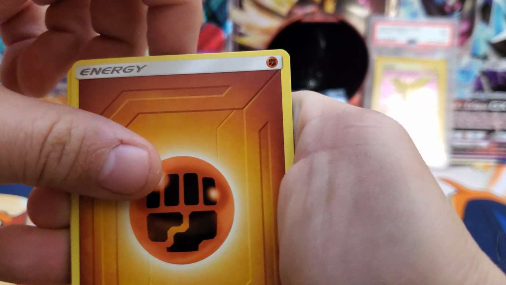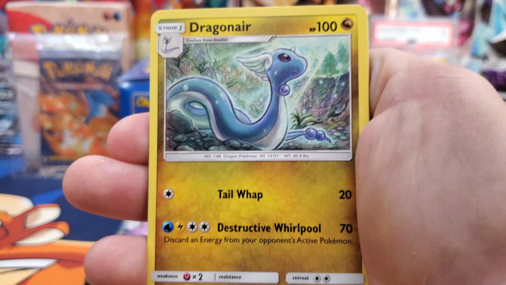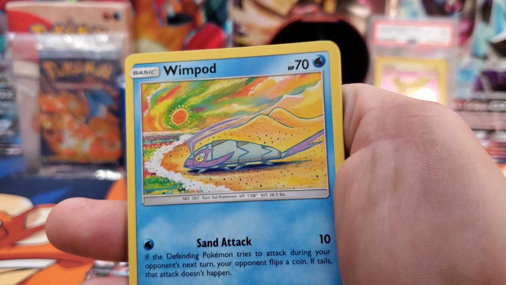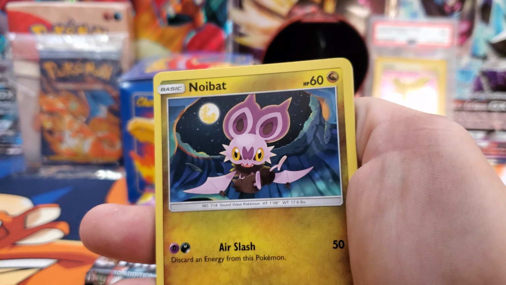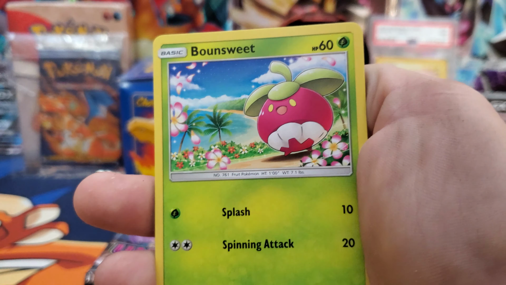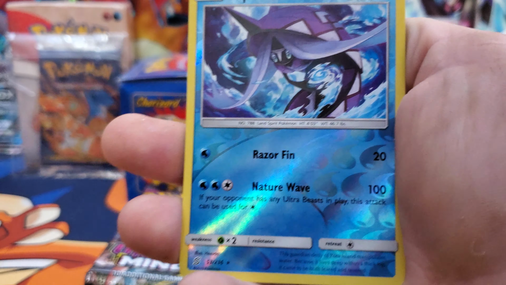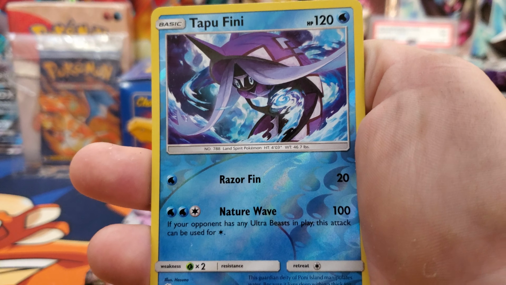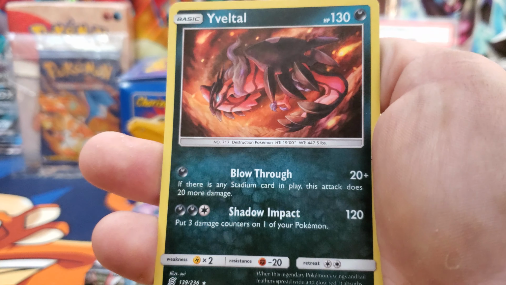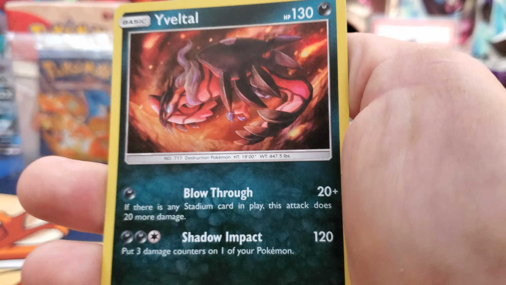Next pack, we have Fighting Energy, Jinx, Dragonair, Delmize, Wimpod, Noibat, Sneasel, Bounsweet, Joltik. Reverse is a Tapu Fini, and a rare is going to be a Holo Yveltal. Alright, our first holo.